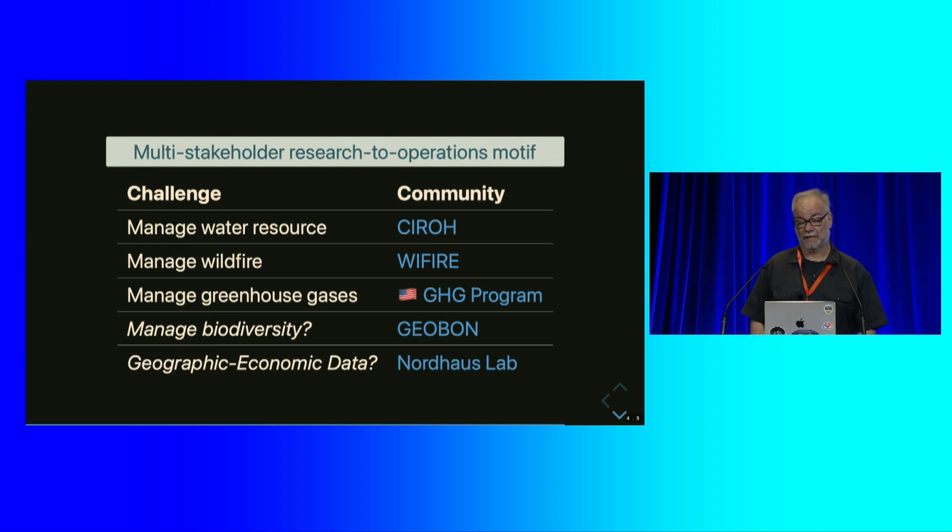Another large community is trying to manage the North American water resource called Cairo, and this also involves policymakers, hydrological researchers, first responders, people looking after hydrological power systems, and so forth. And an emerging program led by NASA with Office of Management and Budget input is going to look at managing greenhouse gases. But you might also consider future communities that are looking after biodiversity versus time, and maybe also communities that are looking after economic indicators localized in space, kind of following the work of Nobel laureate Nordhaus, and looking at how is economy associated with carbon and things like this.